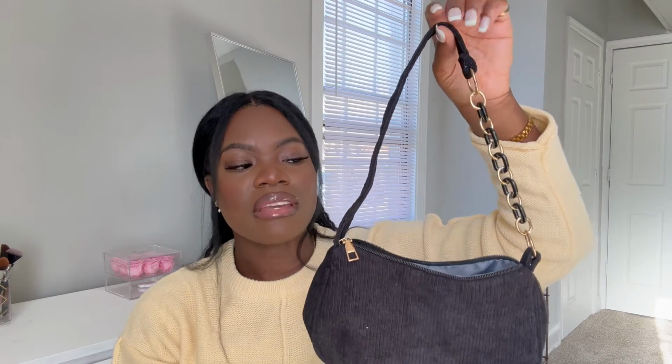So this is it, guys. Just gold and black, pretty simple. I shouldn't say that it's not nice, because there is a way to wear this, but you really have to make sure your outfit is on fleek. You can wear this and make it look nice. You just need to have the fashion sense and fashion skills to be able to pull it off nicely. But on a scale from 1 to 10, I think I would give this bag a 5. Mainly because it's just not really my style. Everything else I got in this haul, I think, is a 10. Quality wise, looks wise, you name it. Everything else was a 10, but this one would get a 5 for me.